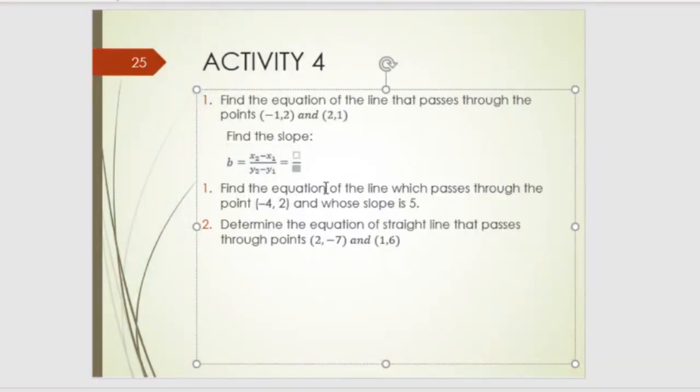Then we find the value. So what would be the value for y2? I have y2 is going to be 1, and y1 is going to be 2 from the values that I have, and x2 is going to be 2. The x1 is -1. Then 1 minus 2, I'm getting -1. 2 minus -1, negative multiplied by negative is positive, so I'm getting 3, of which the answer is going to be negative 3. This is what I'm getting.